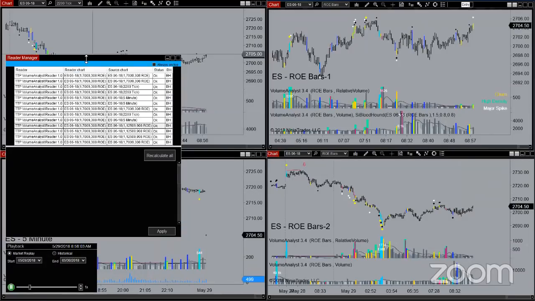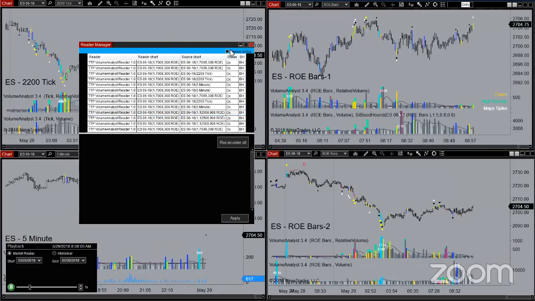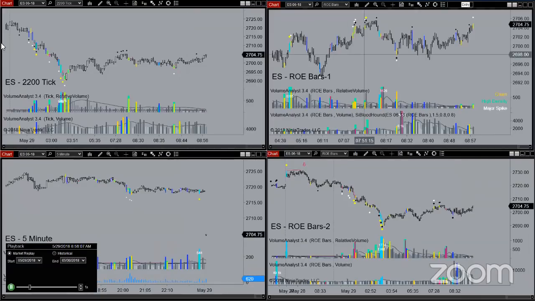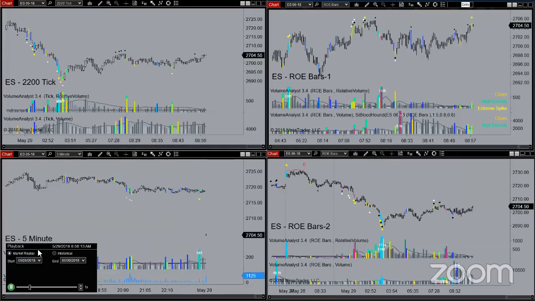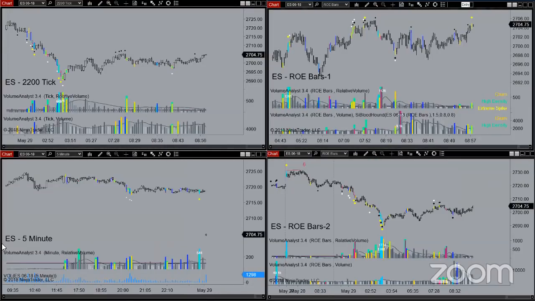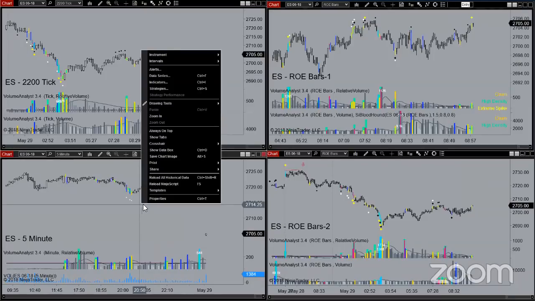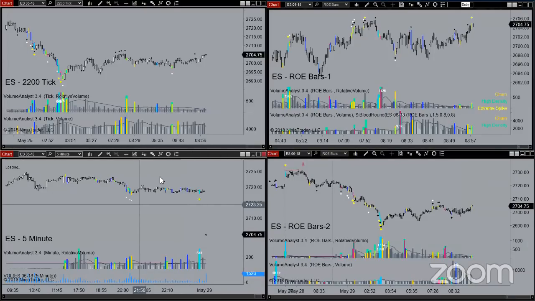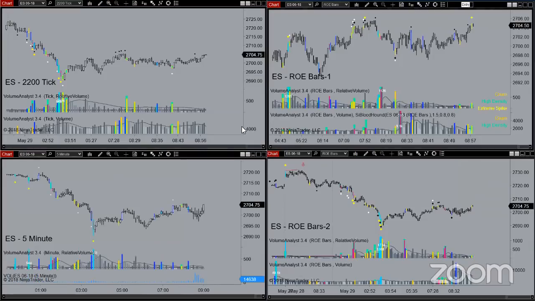So I'm just going to press play, make sure the data is coming in properly. Move this out of the way. For some reason, the market replay data didn't load that 5-minute chart properly. Let me just reload it real quick. Okay. Yeah, I don't know why that happens sometimes.